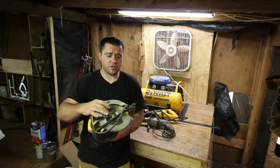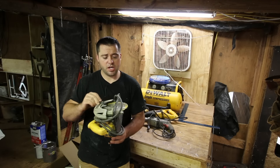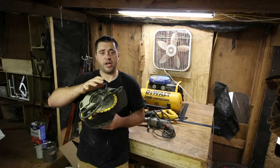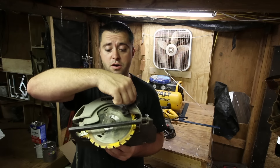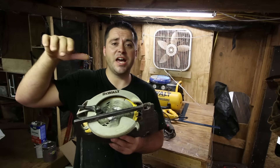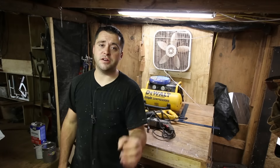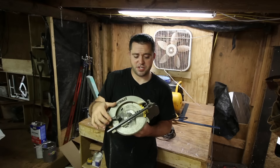This is a seven and a quarter inch circular saw — that blade is seven and a quarter inches. I believe there are 24 teeth on it, an all-around all-purpose blade. For fine work, I would recommend more teeth on the blade. The first thing you'll notice is the blade safety or blade guard — it drops automatically down. If your saw gets jammed and this sticks, fix it right away. I've only cut myself once with this saw and that was because the blade guard stuck.